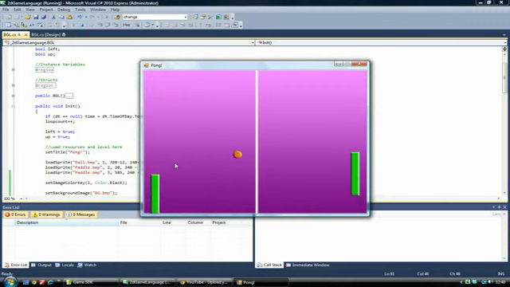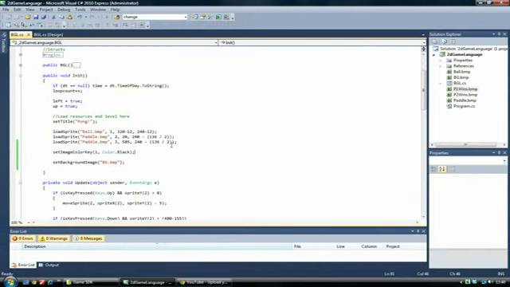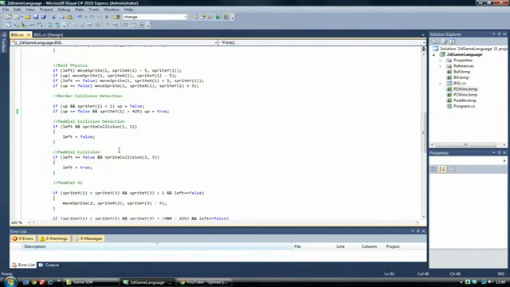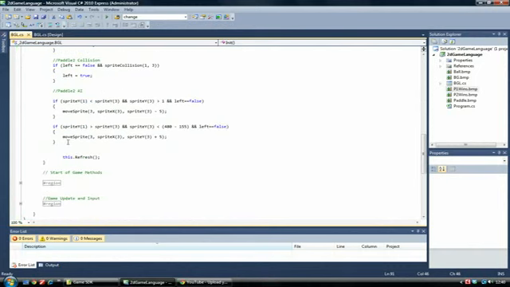Okay, now we've done that. Now we need to detect whenever a player has lost or won. So we're going to go down here to player win/lose.